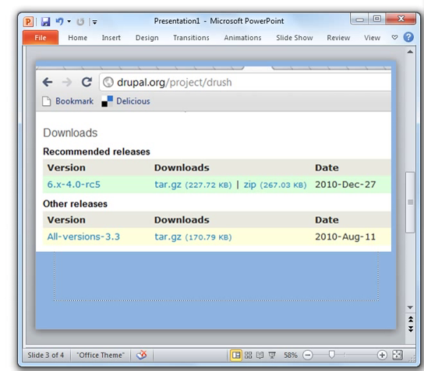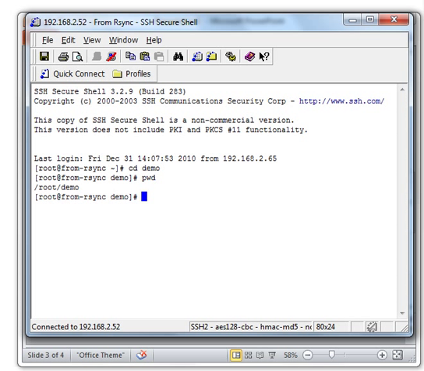If you go to that webpage, there's a link to download the tarball, the tar.gz file. So let's go ahead and do that. I'm going to copy the address for that tar file and just download it.